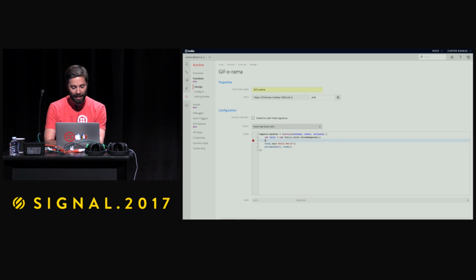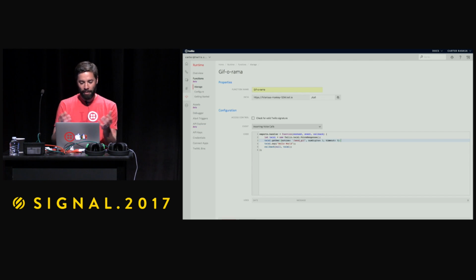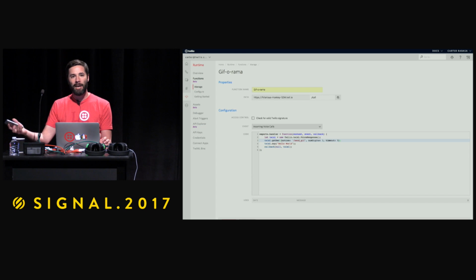So I said that I want you to call a number and be able to enter some digits. So let me go ahead and get started right now. I'm going to use the gather verb, and I'm going to set an action to a function that I'm going to create in a second called send GIF. I'm going to specify the number of digits that I want to capture, and that's going to be 1. And I'm going to set a timeout to 5 seconds.